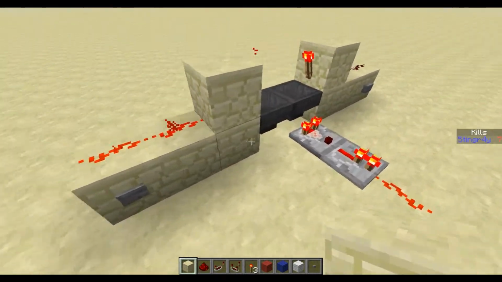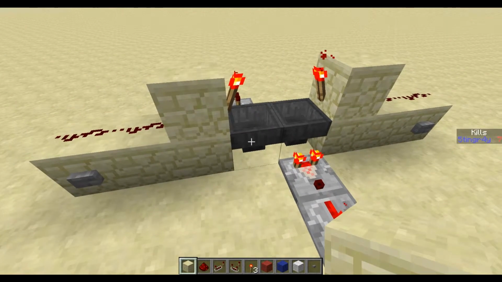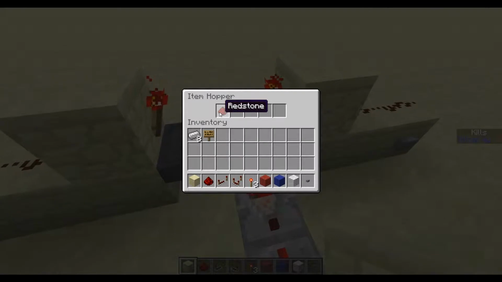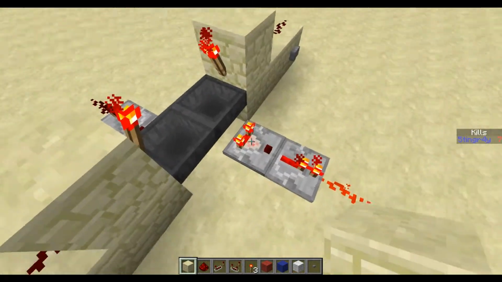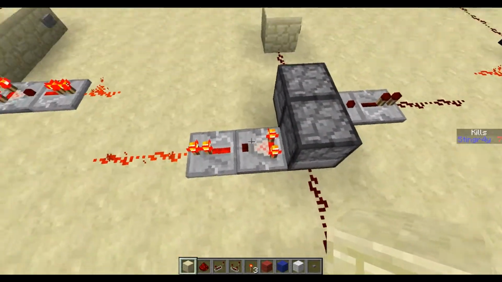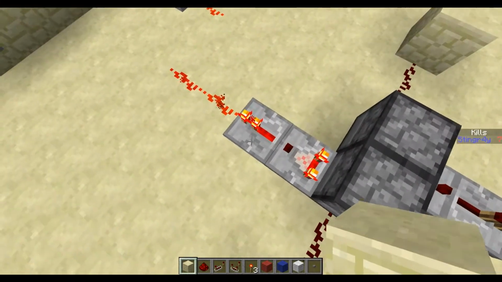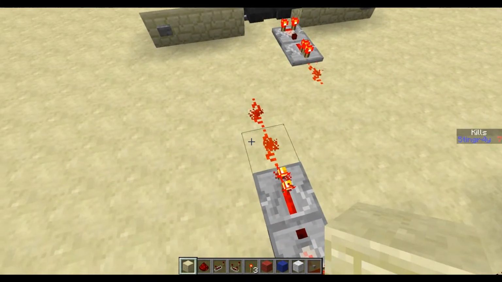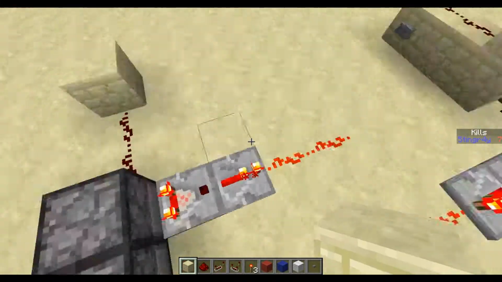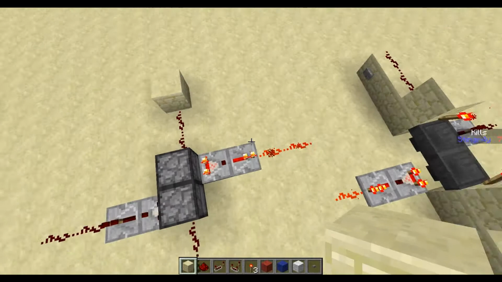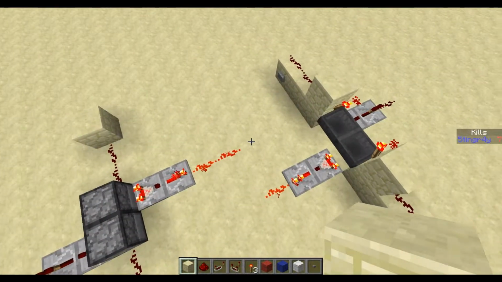Here we deactivated this one, and that puts the redstone bit here into this block, right? And obviously in both cases these comparators notice that there's something in there and activate. And these repeaters are once again just to increase the signal strength, so we don't have only a signal strength of 1, but instead we have a signal strength of 15 to be able to connect that properly to something, right?